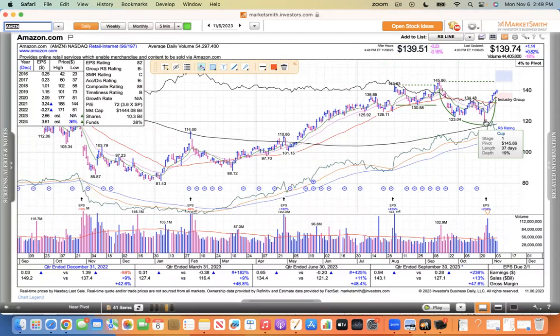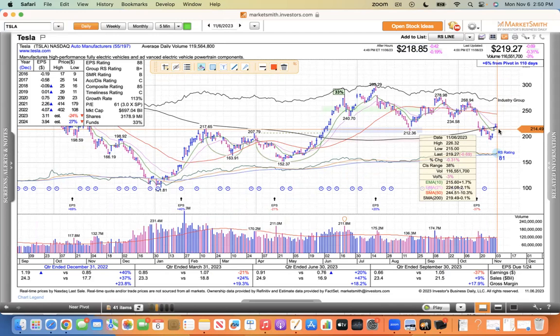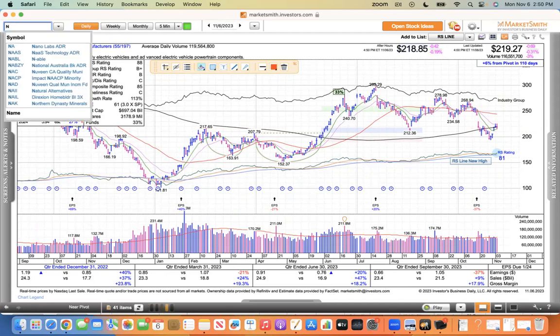Anyway, Amazon, this one had a huge sell-off. You can see this first shakeout here, and then it rallied up, had that nice sharp second shakeout there, then rallied right back through the 50. And that's what you want to see, that power when it rallies back through its 50. So Amazon looks much better than Google to me. So I prefer Microsoft, Amazon, and Meta right now. Things could change. You've got to be open-minded and flexible in the stock market. Tesla, I have no interest in, below the 50, and I don't even know what it did today. I'm not even following this stock, to be honest with you. It's 10% below the 50 and right there at the 200. So that's got some work to do.